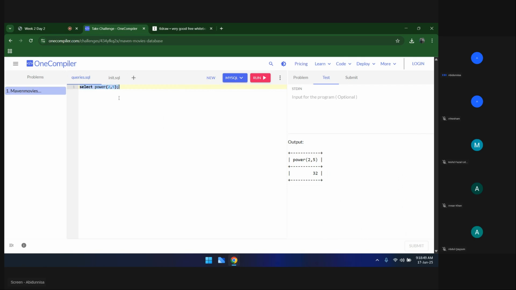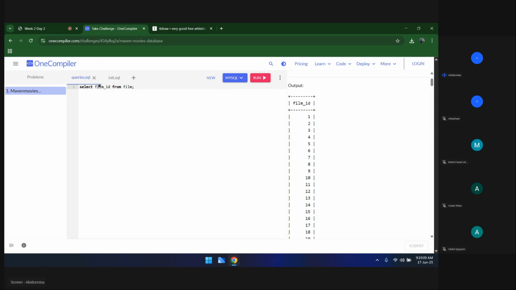So let's say film ID from film. These are numeric columns. It's not a proper use case to write the square of film ID, but just to understand the function, let us do it. You will write power, and film ID in brackets.